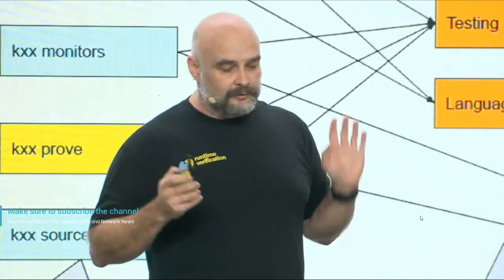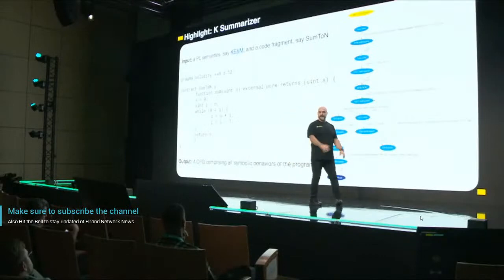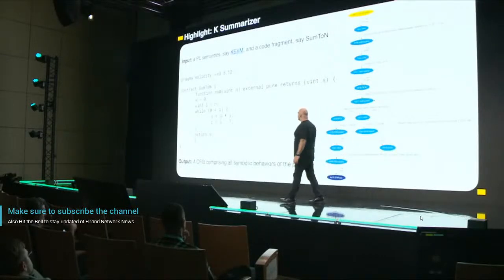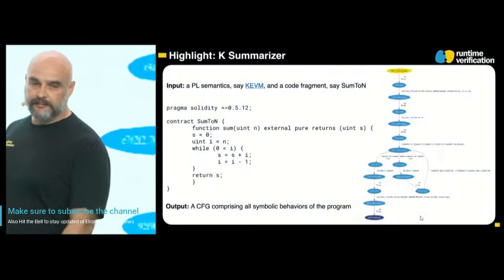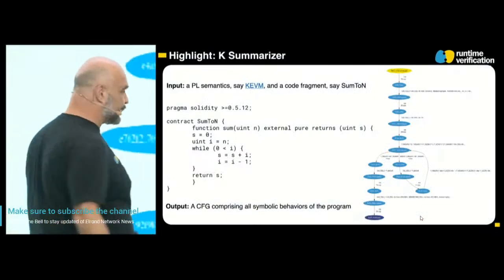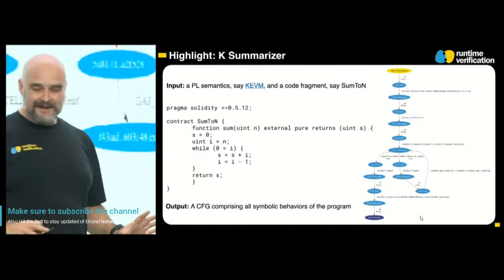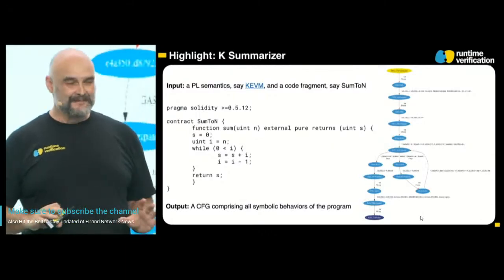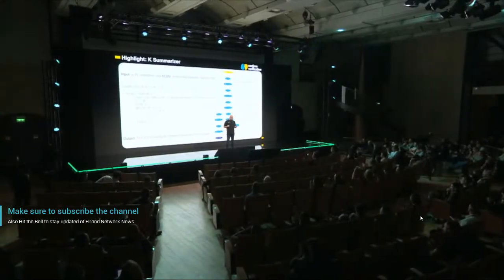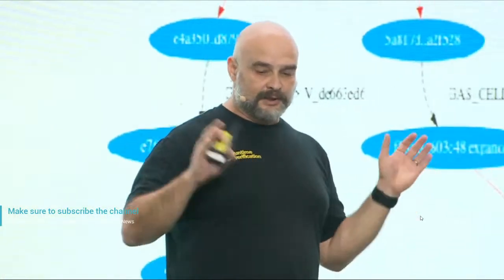Let me highlight one of the tools that is really very useful at the core of many other tools. So look at this program. Just happens to be in Solidity, because that's how I had the slide done. But I hope we can move all this to Elrond soon. So this program doesn't do much. It just calculates the sum of numbers up to n.